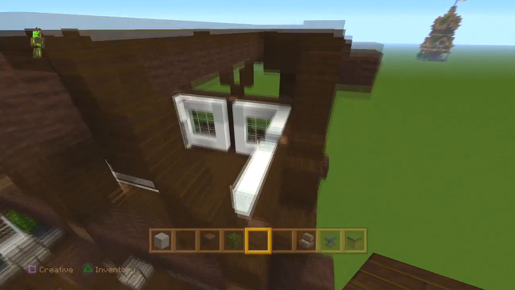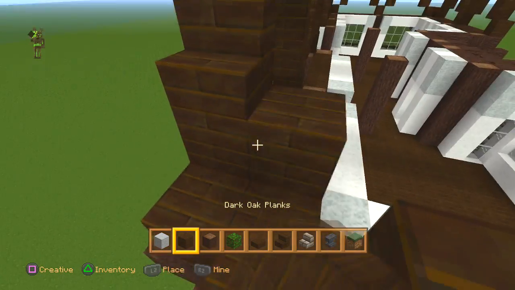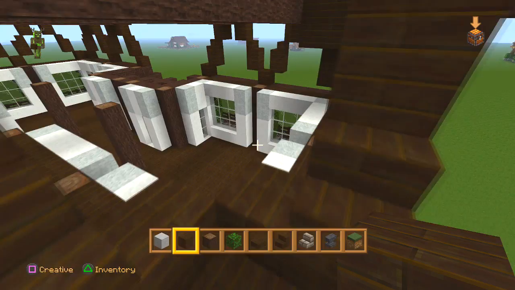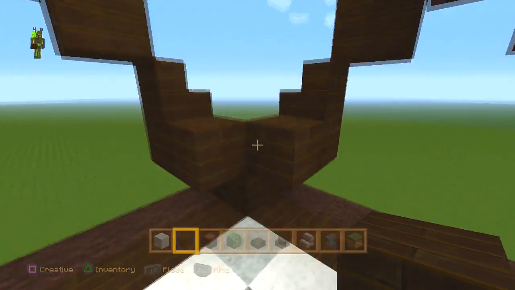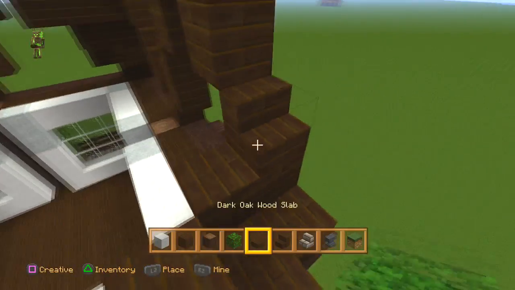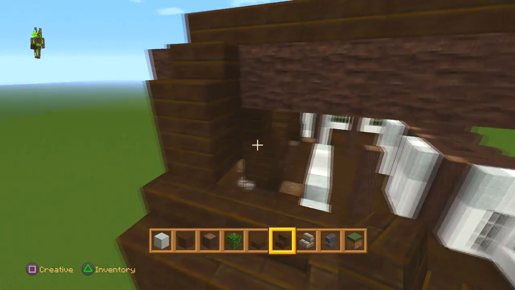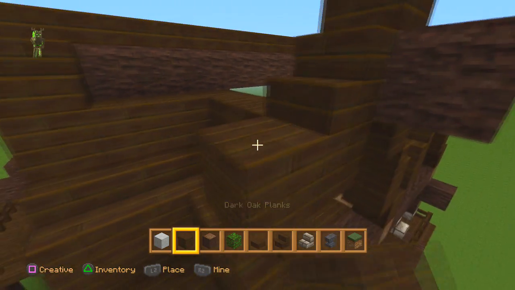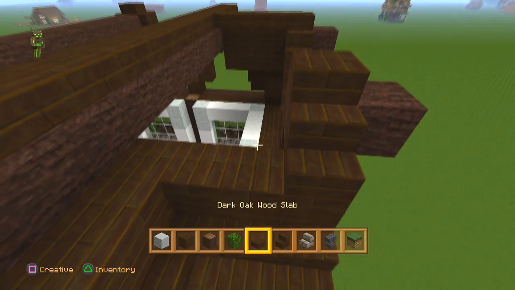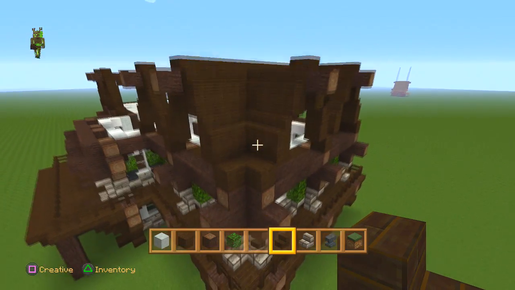So this is the back of the building now. We're doing exactly the same. So we get a full block, two at the side like that. On the inside, you can take away these blocks so it kind of comes up around like that. Follow this all the way around, so you're just following the pattern of the roof. So hopefully the roof should work with you, and it should come out fine.